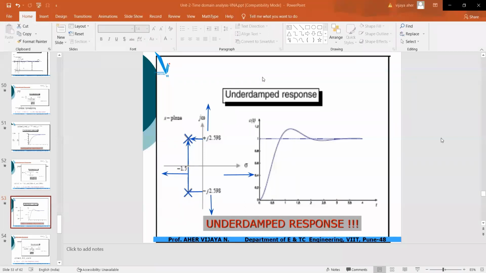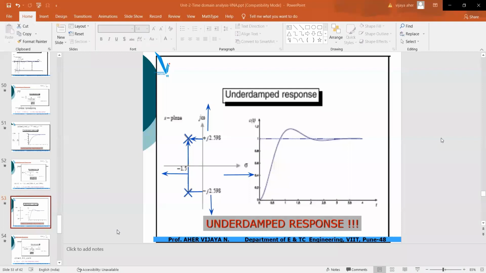So we'll stop here. Students, today you have studied about second order system. I have taken 2 examples. I explained the overdamp response, how to locate the poles for overdamp response when zeta is greater than 1. Then second, I have taken the underdamp response, where zeta is less than 1, lying between 0 to 1. We have located the poles on S-plane. In both the cases, poles are located in the left half of S-plane.